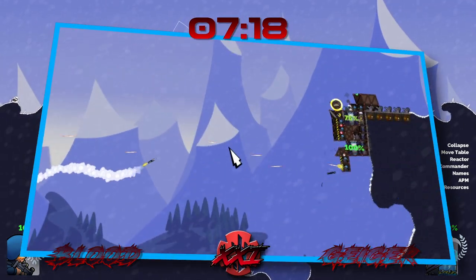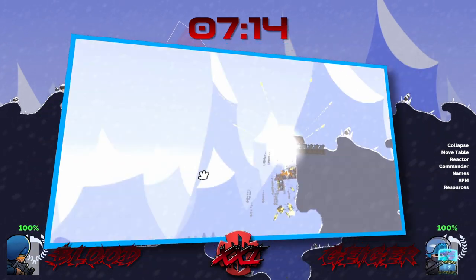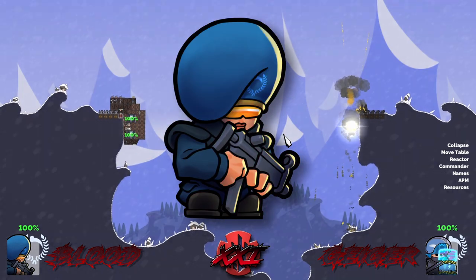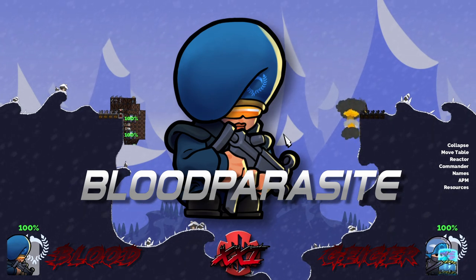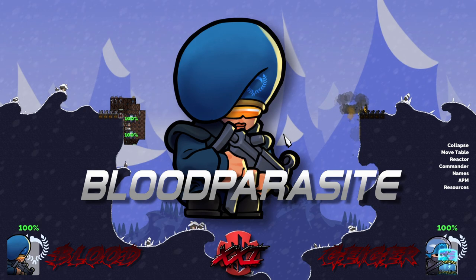That was the worst RNG for Gary's I've ever seen in my entire life. What was that? Oh my god, what a match. That was insane. Wow. Bloodparasite pulls off the victory against Geiger. What a match. Holy crap.